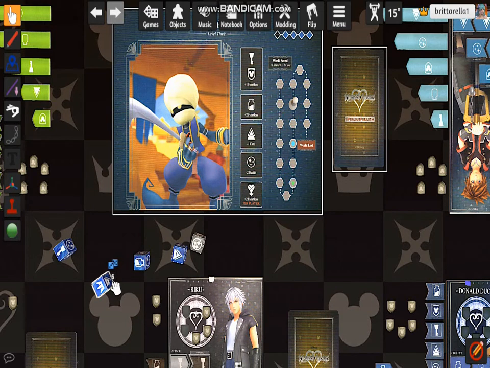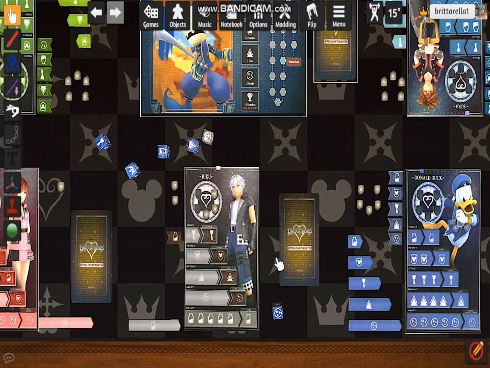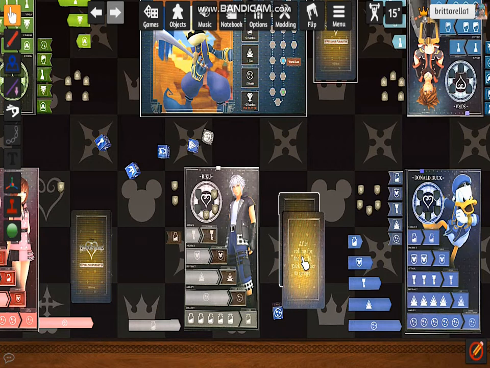Did I roll a shield? No, I just roll a... Oh my goodness. So two for this and one for right here. So far it's not doing good, but if Riku could have used this card, which is to roll after rolling, you pick a die.